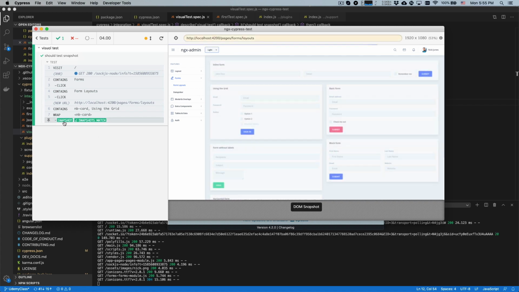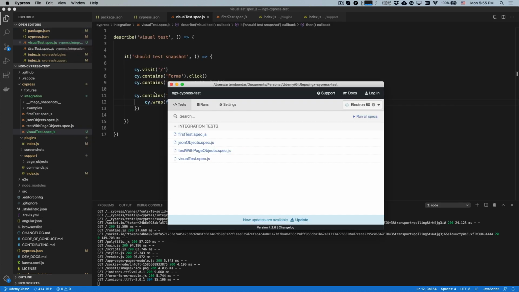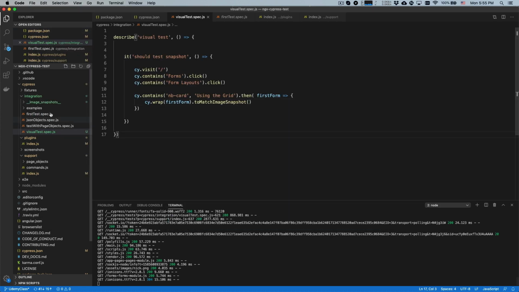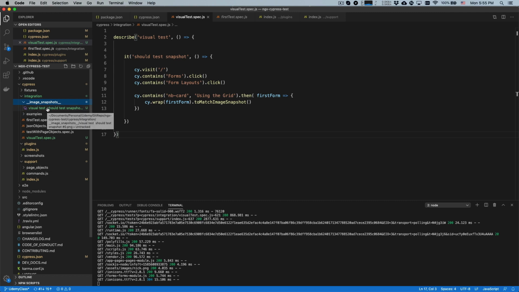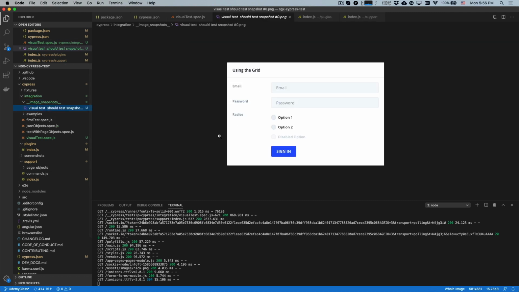As you see here in the runner, snapshots match snapshot. Nothing actually happened right now because it was our first test. Let's close the runner. We see that under the integration folder, we have a new folder, image snapshots. If we open this, we see the snapshot of our section was automatically created.